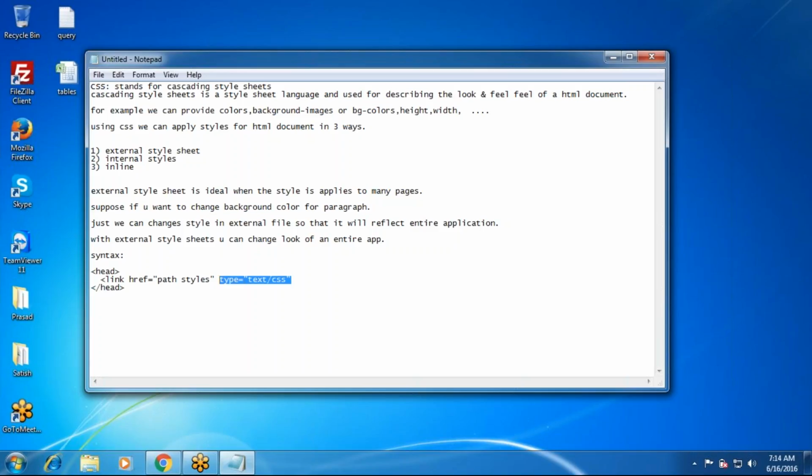In HTML5 there is no need to define type, but if you want to, you can. And next, the rel attribute, stylesheet. Okay, this is the syntax for external style sheets. Using this line, we can call the external style sheets.